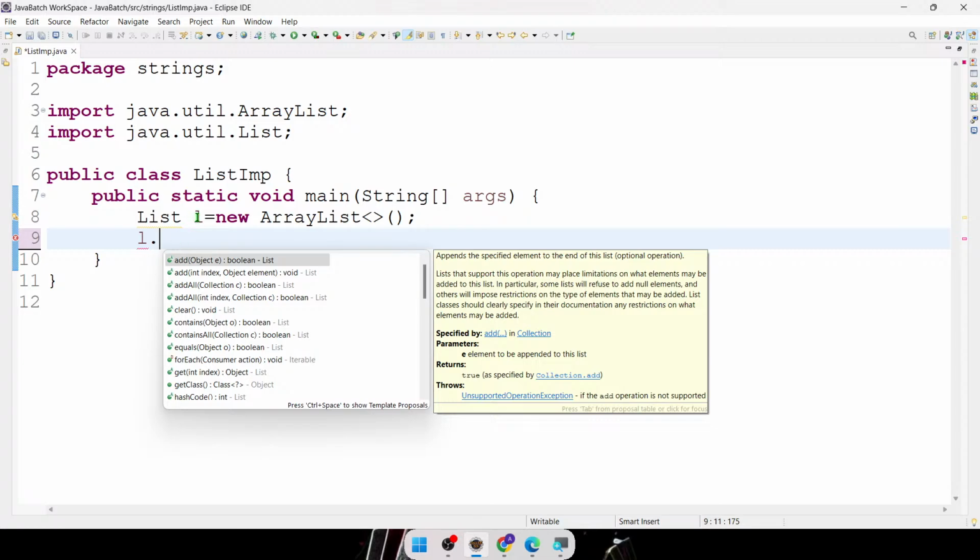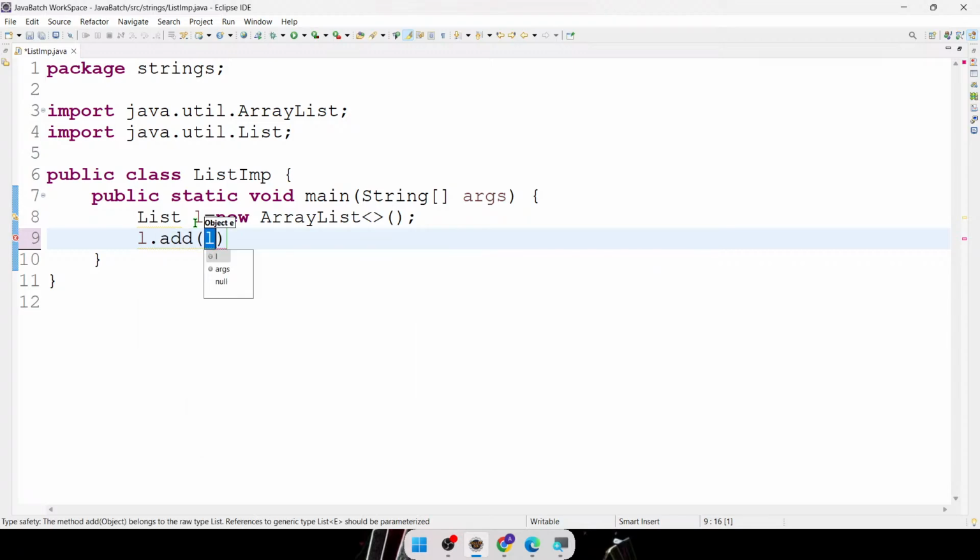An object reference. So L is the object reference. With that object reference I am calling the non-static method called add. Add means now I can add elements. Now see, I will randomly add some elements.